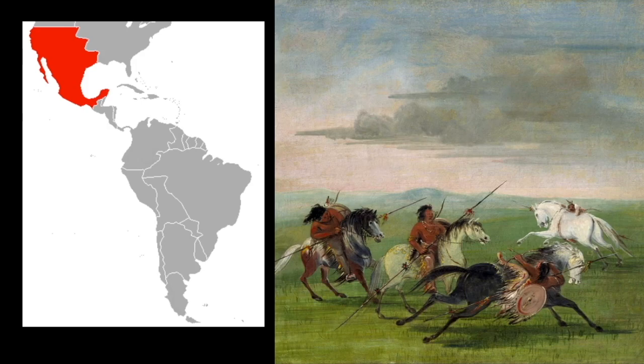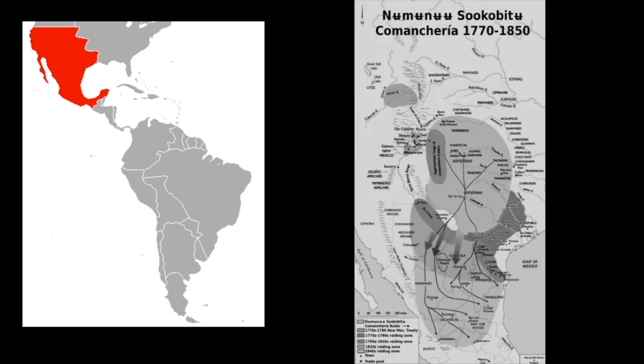The Native American tribe that calls itself the Namana, and which the Mexicans called the Comanche, had been a stalwart ally of the Spanish authorities throughout the 18th century, but now that the Spanish are gone, the Namana are starting to raid deep into Mexican territory on a regular basis, reaching as far south as Querétaro, just 100 miles from Mexico City. Northern Mexico is a very violent place right now, and the Mexican state is still very far from establishing a monopoly on the use of force within its borders.